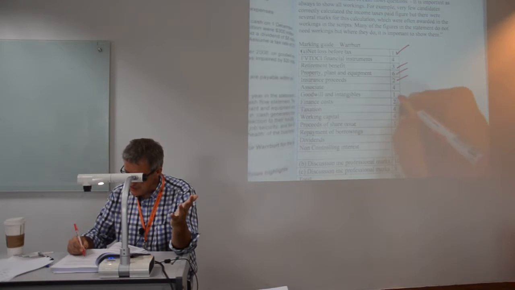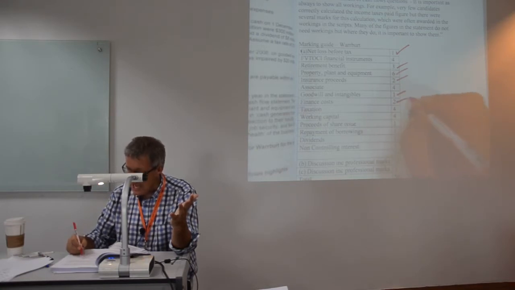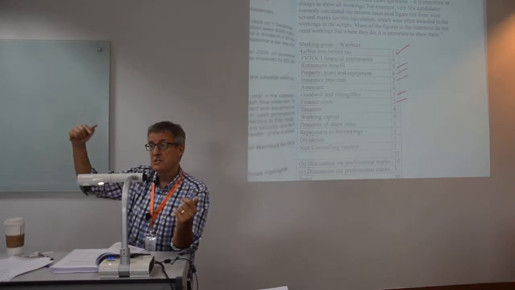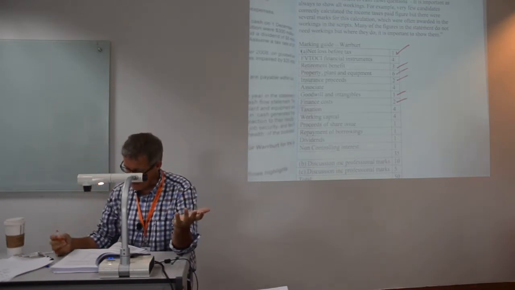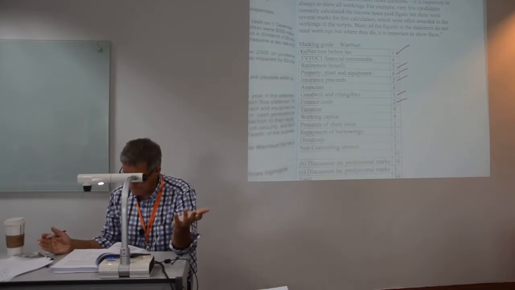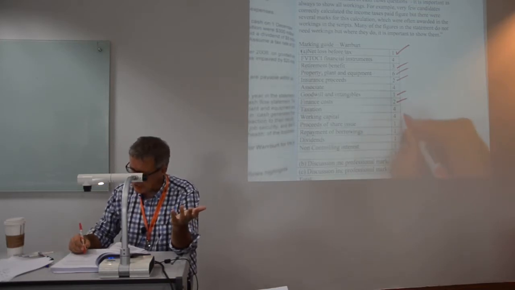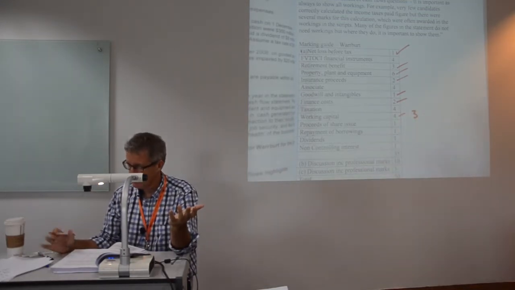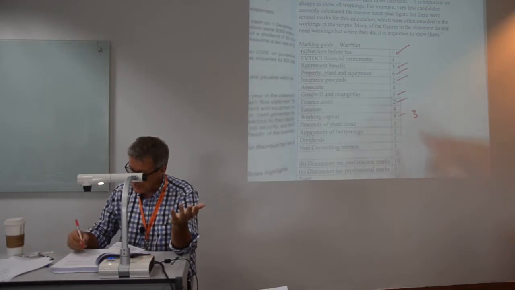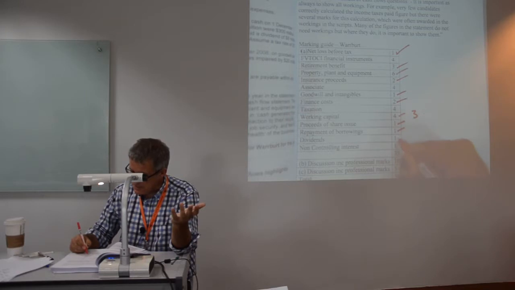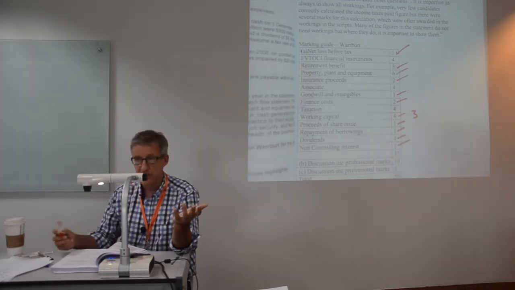Goodwill and intangibles, yes. Finance costs, yes. Did I add back the finance cost? Yes. Did I deal with the interest paid? Yes. So 2 marks. Taxation, nothing. I haven't looked at it yet. Working capital, strictly speaking, I've only got 3 out of 4, between you and me. Proceeds of a share issue, yes. Repayment of the borrowings, yes. Dividends paid, yes. NCI, yes.